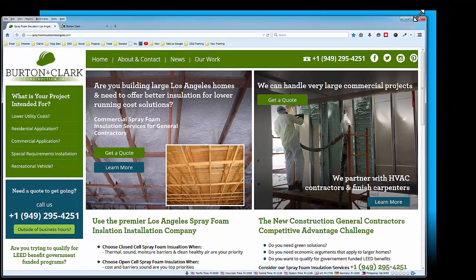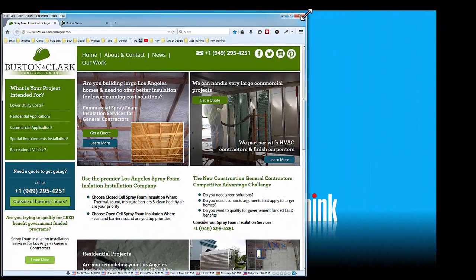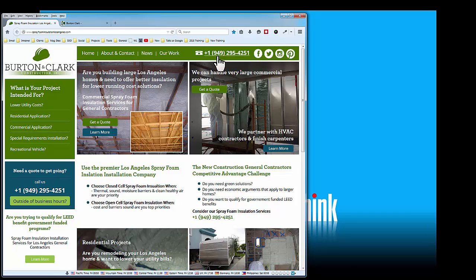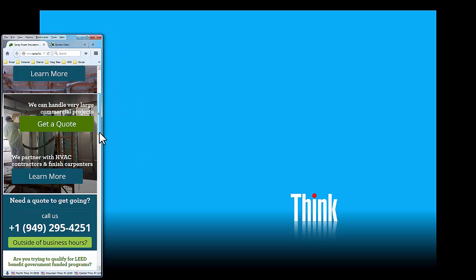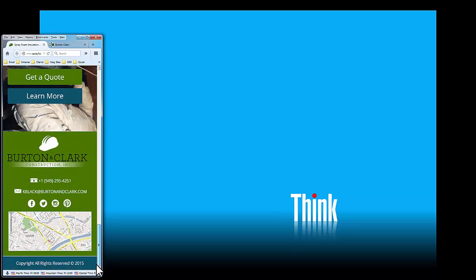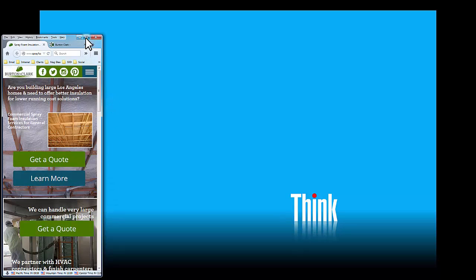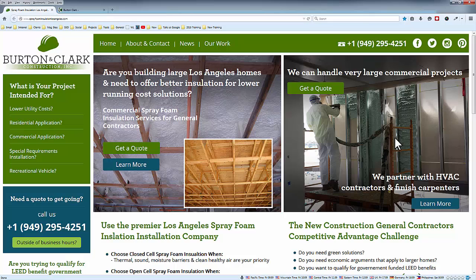You can see this effect as I change the size of the window, and you can see how everything is scaling and changing according to the size of the window as I go all the way down to what it would look like on a smartphone. So there's a specific design and layout, and this would be the smartphone version of it, and what it looks like if somebody views it on a device like an iPhone or something along those lines. So totally responsive and full widescreen.